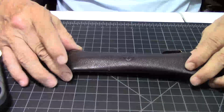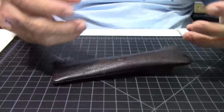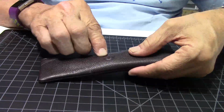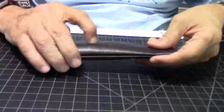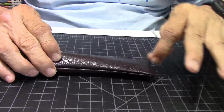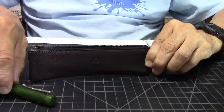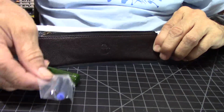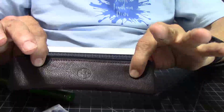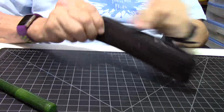It didn't come in the pen case, it came in this beautiful pen pouch, a zipper pen pouch. So you can transport your pens or whatever you want to put in there. And it's nice leather with the Franklin-Christoph logo. And on the back, it's got the F for Franklin. That's another nice little imprint they have on it. Really, it is a nice pen sleeve. And just unzip it. Pen fits nicely in there. And it does come with 2 cartridges if you prefer to use cartridges. Nice, slim, beautiful, well-made pen sleeve with a zipper. Nicely done. So I do like that. And that's very important to bring that out, I think.